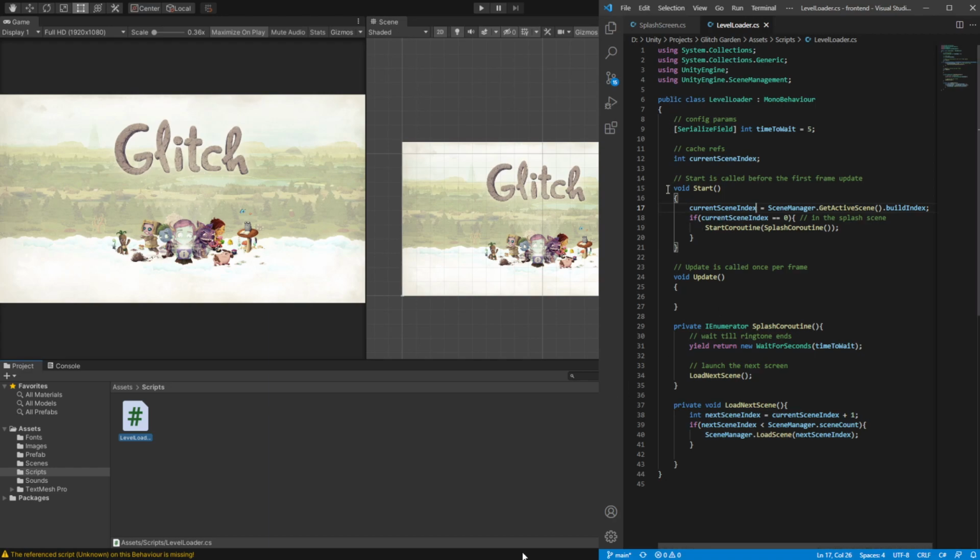So basically, when we start, we get the build index, see if it's in the splash scene, then start the coroutine, and then it starts a coroutine, waits for 5 seconds, then loads the next scene. Yeah, it should work, but I don't know why it's not working. Let me try that again, and you guys can hear it too if you want.